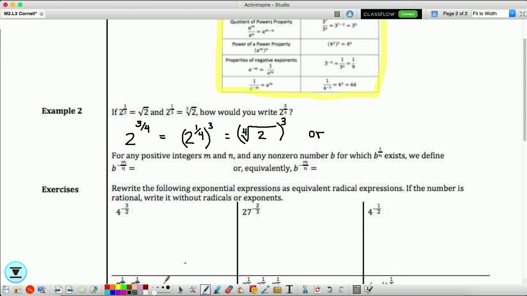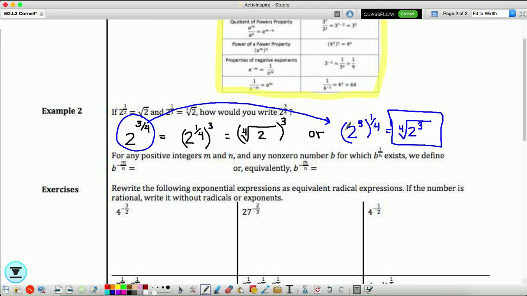So you could take this whole first expression and rewrite it as 2 cubed to the 1/4 power, right? Because you could still multiply those and get this fraction. So I'm really just writing it with these two swapped. And that way you could say that this is 2 cubed with that 4th root on the outside, which is what I was going to write initially. So either one of these would be acceptable ways to rewrite this in radical form.